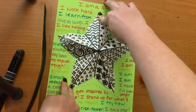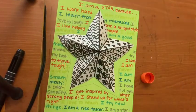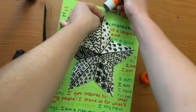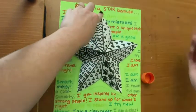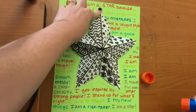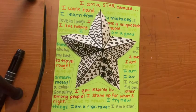Oh, that one popped up again. I think I need actually a little bit more glue and more grab time, and then it'll be fine. Excellent. My star is secured to the background.